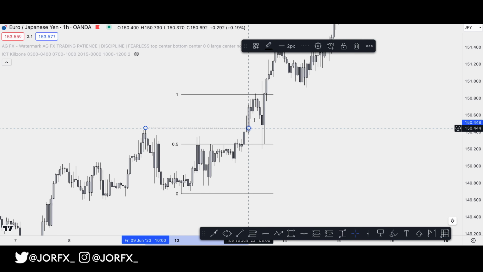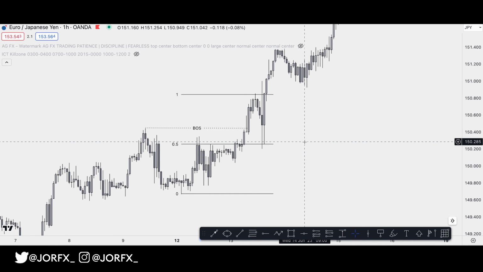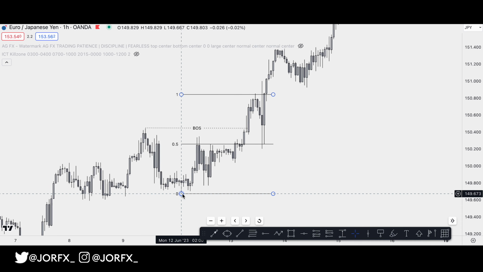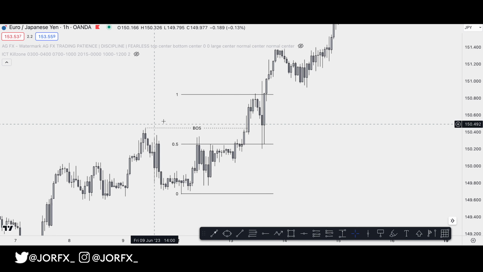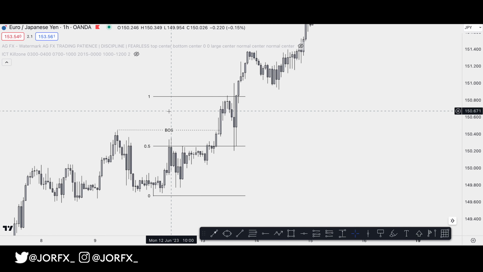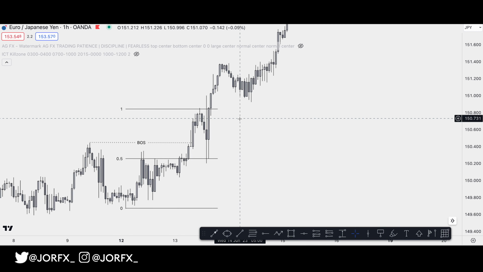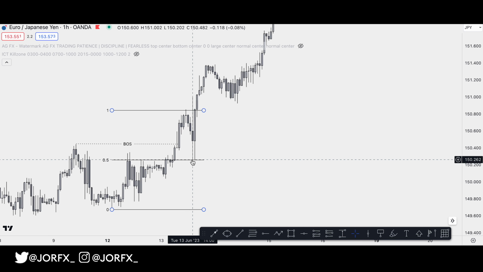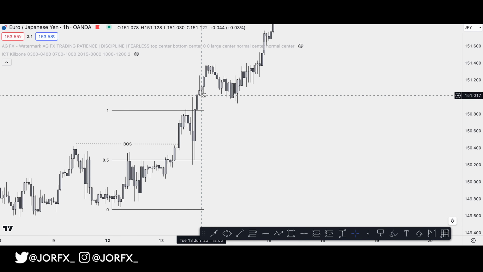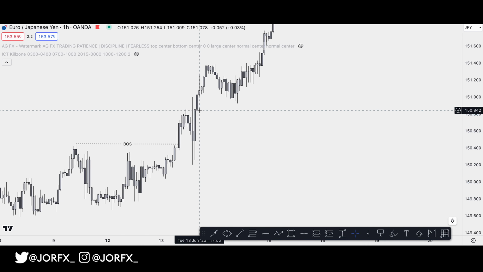So break of structure. And this is really important, guys, that you always take the lowest point in an uptrend that breaks the previous high. And that is how you will mark out your box. So you can see right here, we came underneath equilibrium. We came inside of an order block. Was a perfect trade for you to take. Let's go a bit further.